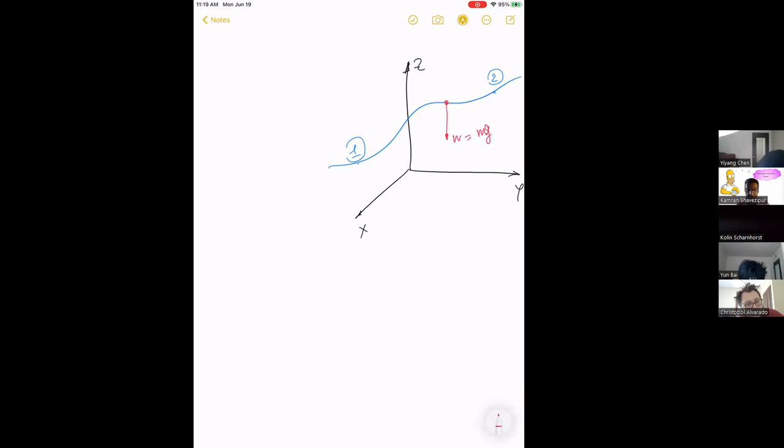If you consider gravity as a vector, how can I write that vector? And you know what? In the textbook, for some reason, they use y as the vertical component. So let me just make it the same way. If this is y, then this is going to be x and this is going to be z. Gravity as a vector, what would be the vector form of W? Would it be like negative mgj? J, yes. Or negative Wj.